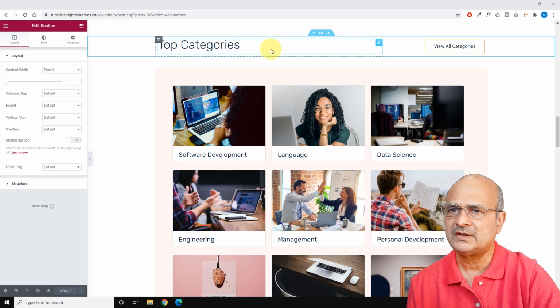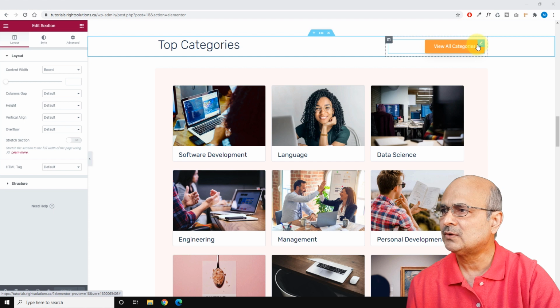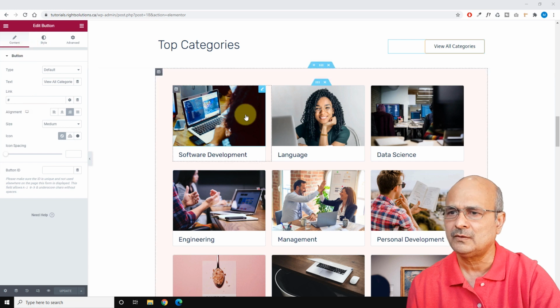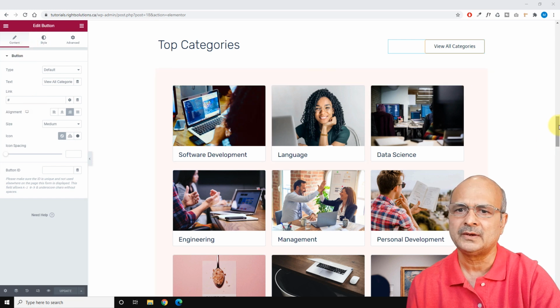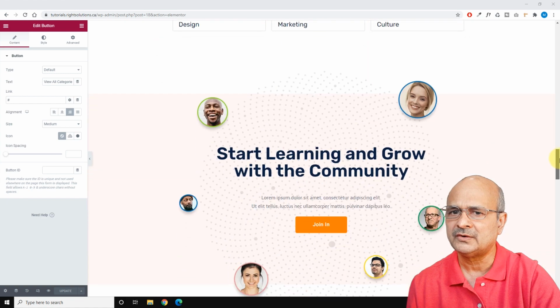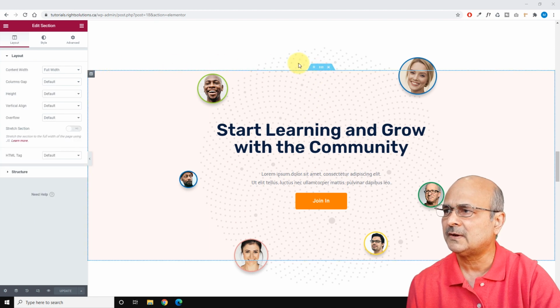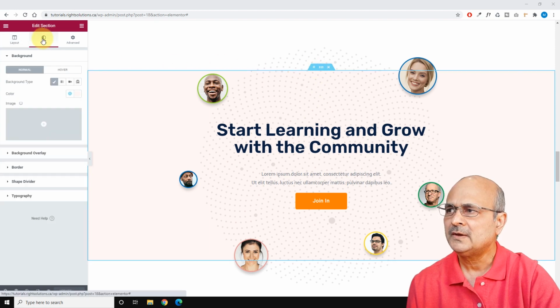And if you want to see what is in this column, just click on this pencil icon here again, and you can see what item this is. It says button, so that means if you want to edit this item, you can just click on it, and you can change all the settings of this button here. We will possibly create a button somewhere in our tutorial. So there's another section again, and this section also, if you click on it, there are some settings we'll see in there.